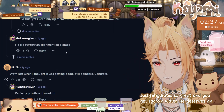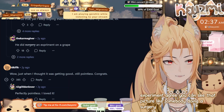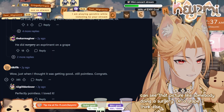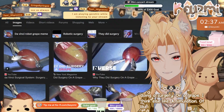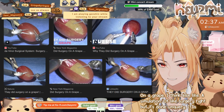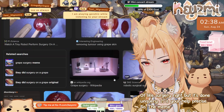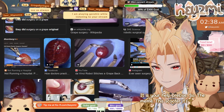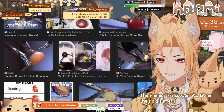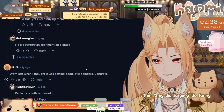He did surgery, an experiment on a grape. Yeah, have you guys seen that picture of somebody doing a surgery on a grape? I think it was a simulation of surgery, right? But it's done on grapes. So they did surgery on a grape to show how precise it was. It's so funny because the meme is just never ending with this one. They use a robot to suture a grape, so they said they did surgery on a grape. Oh, that's so funny. And now they rehydrated a raisin.